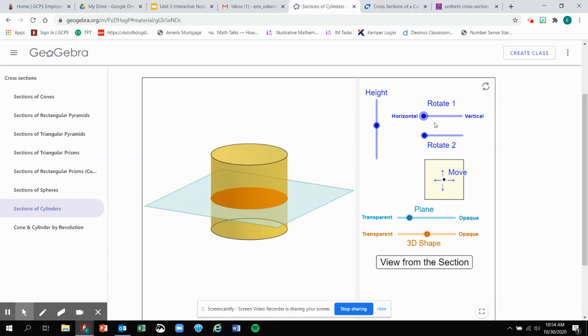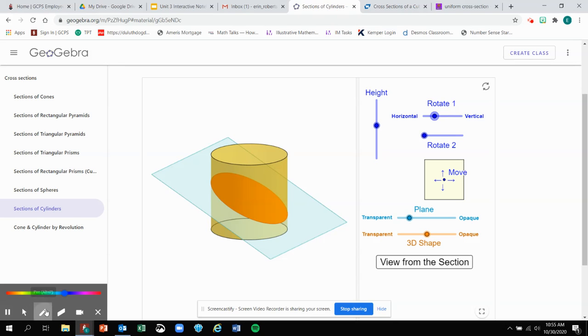And now let's look at a diagonal cut. So for a diagonal cut, we would cut it at an angle. So we're tilting this cut. Well, you see that we had the circle from being parallel, but then we just sort of stretched it out. So because of that, it's no longer a perfect circle, it's more of an oval. So for this, we are going to call this an ellipse. So remember, when you're spelling ellipse, it's E-L-L-I-P-S-E.